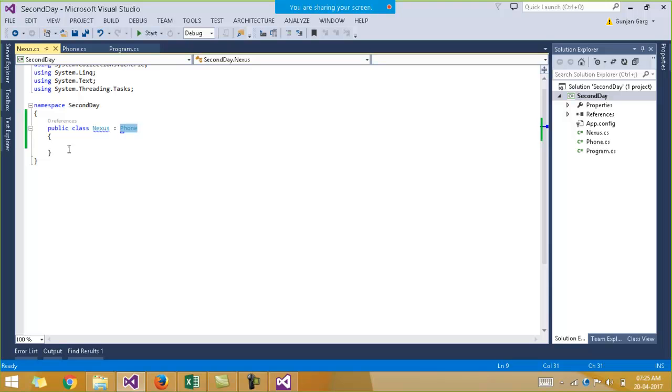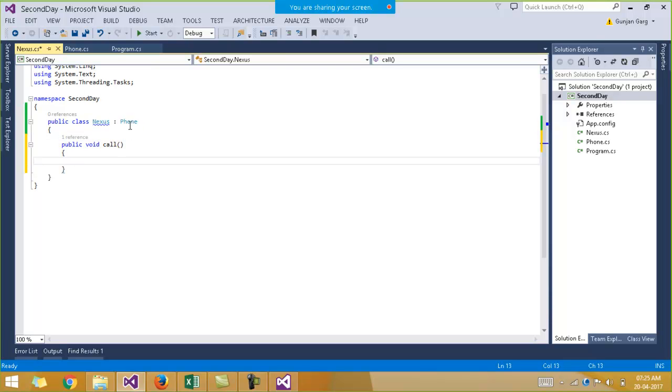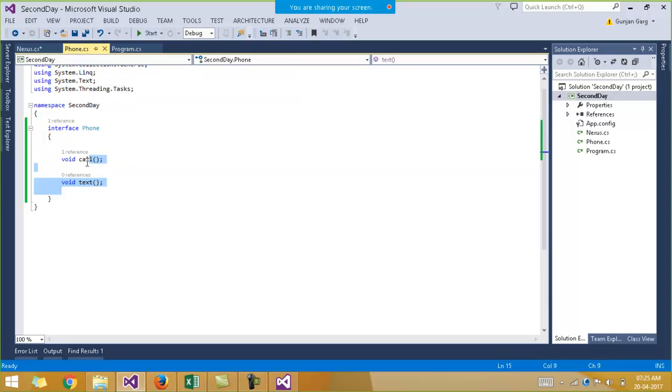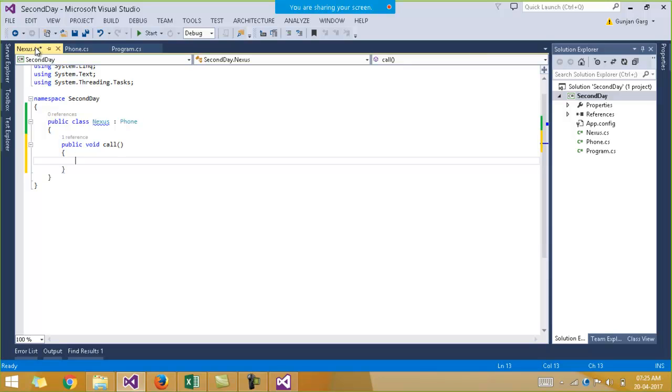What do I mean by that? We have two functions in our interface, that is the phone interface, and in the interface we have only declared those functions, right? We have only declared, we have not implemented them. So in the implementing class, we have to implement all those functions.